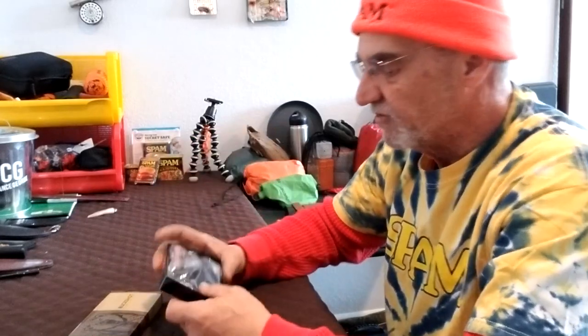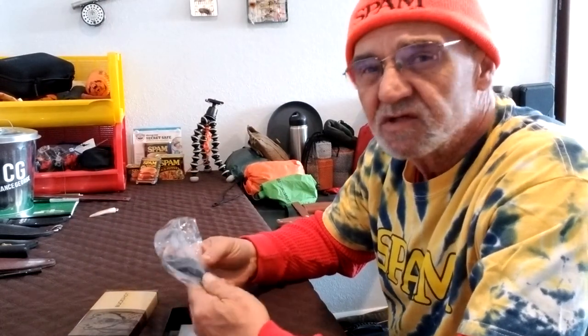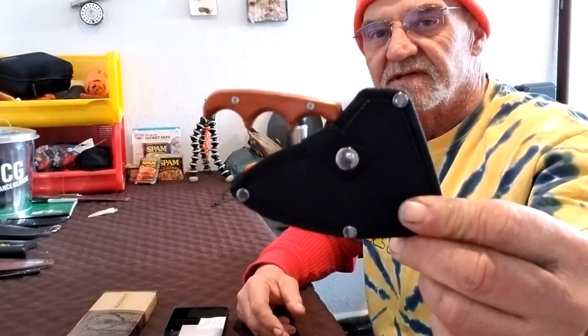Interesting. Totally different, something really unusual. What can you use it for? Well, I'm not so sure what they say online, but I'll show it to you anyway. And here it is in the package, nicely wrapped. In the package, there was nothing with it. Did not get this from Buckshot Knives, I got it from somebody else. And I looked all over the internet to try and find something about this knife, and I couldn't find anything, which made it even more interesting. Here it is. There you go.